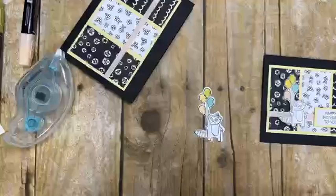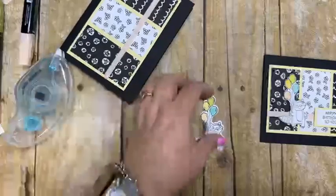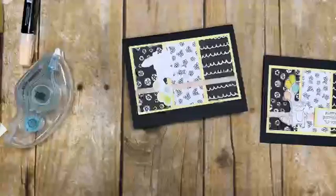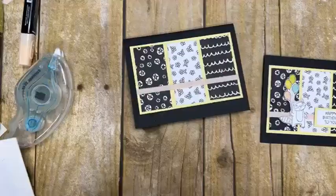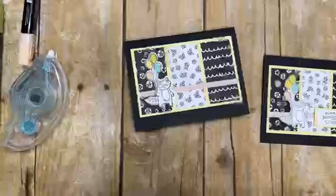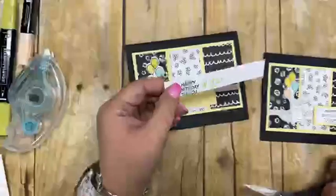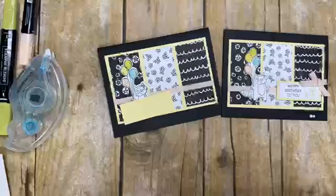All right. And I've already got that cut out with the machine. So that was cut out with the machine ahead of time with the die. And then this is just going to be put on here with some dimensionals. So I'm going to get some dimensionals, put him on there like that. And it's going to go on the black, so it'll show up pretty good. And then I also used the Lemon Lolly on that because I like the Lemon Lolly, and I have Happy Birthday to You, and I stamped the little confetti in there. Let me bring the sample back over so you guys can see it. Stamp the little funfetti stuff in there as well.